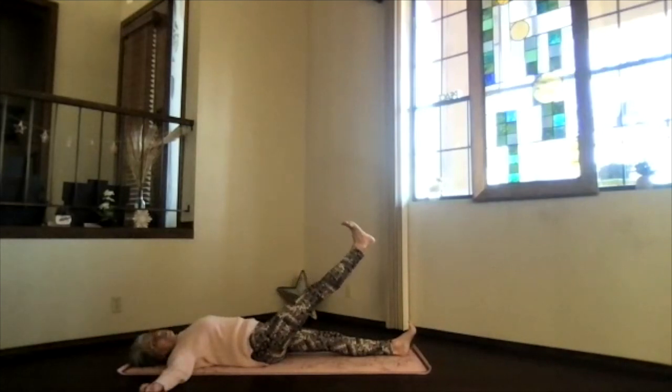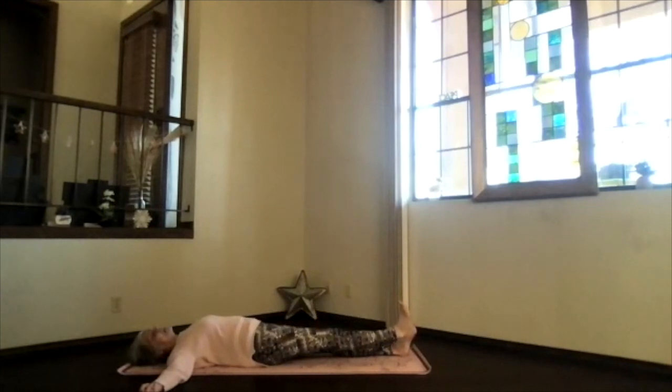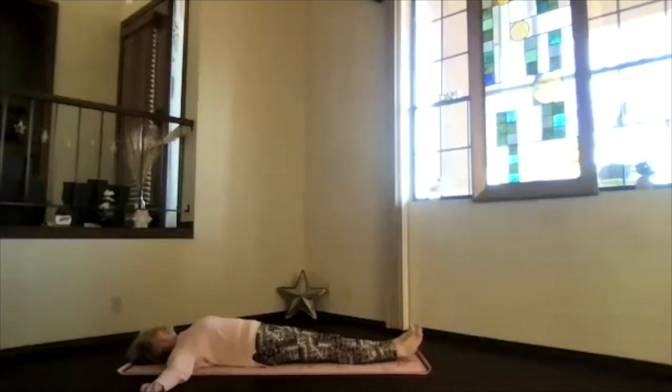Use the core for support as you slowly lower the leg again to the mat. And as it gets down this time, just go ahead and release and relax that side. Take a moment to breathe. And we're going to do the second way.